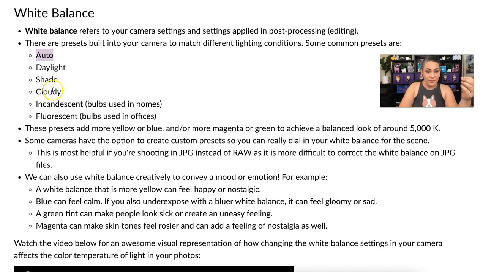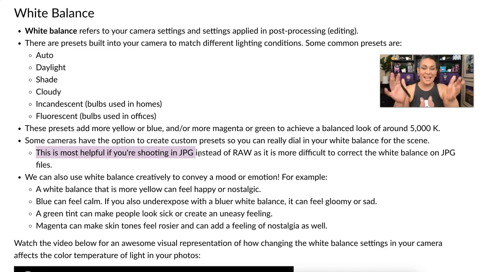I'm getting a little bit ahead of myself, but it is most helpful if you're shooting in JPEG instead of RAW, because it's more difficult to correct white balance on a JPEG file versus a RAW file. Now, we haven't actually talked about what the differences are. We're going to be talking about that more in depth in a couple weeks.